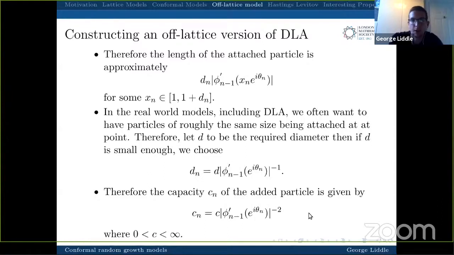But this is just one model, and we don't want to have to change our approach every time we change the model. In fact, we'd like one model for all of these kinds of DLA and Eden that we can use to transform between each of the individual models. So we don't have to keep getting results on every individual model. When we're using the same methodology, we can just create a family of models that we can use and study in one go.